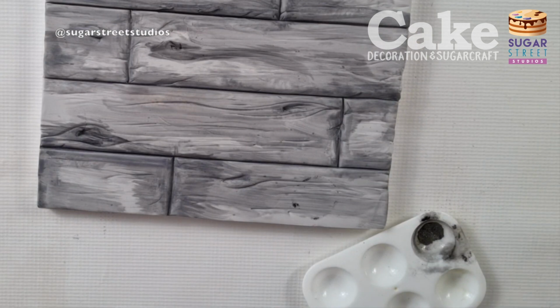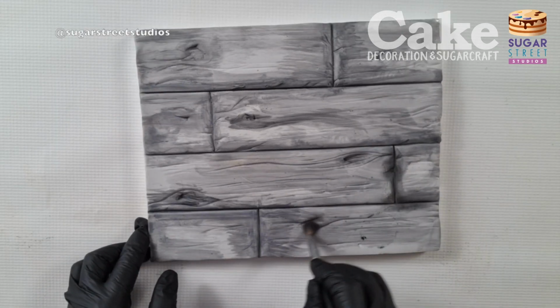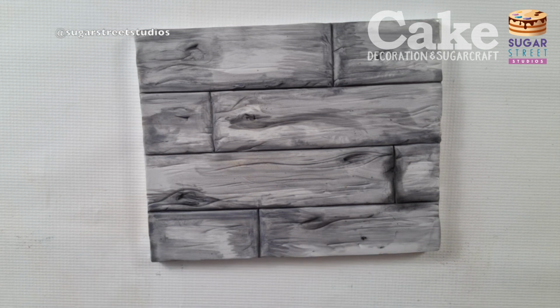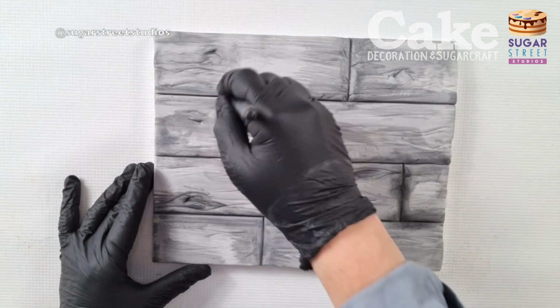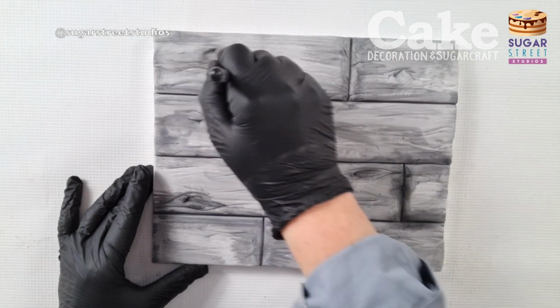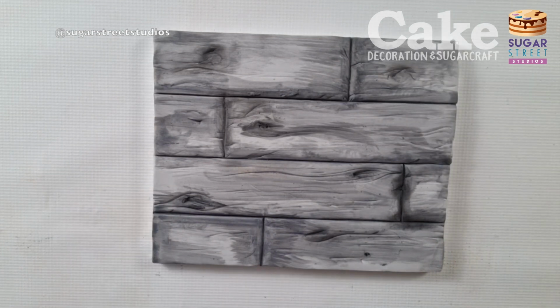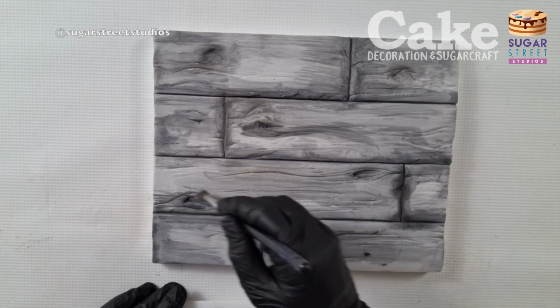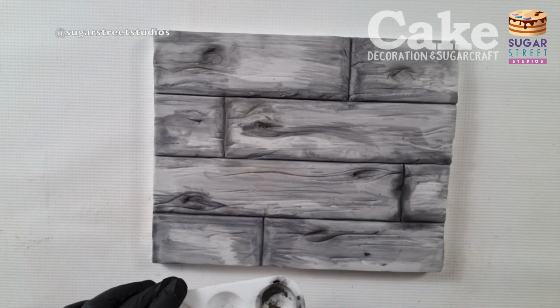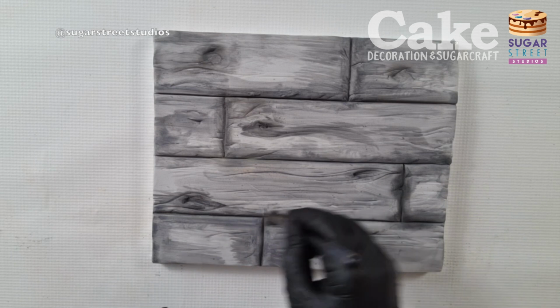Once you're happy with that and it's dry, take some dry petal dust and really work in those cracks and crevices. I've used black and cream. That will probably work for most base colours actually, but just go gently and use your colour intuition with what will work. But you just want to create the impression that there's gaps, if you like, in between those wood planks.